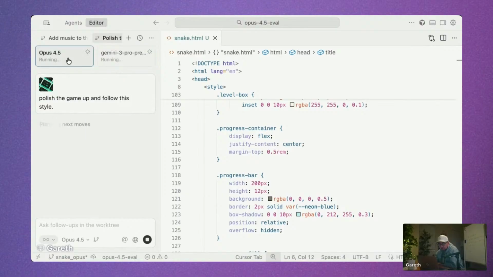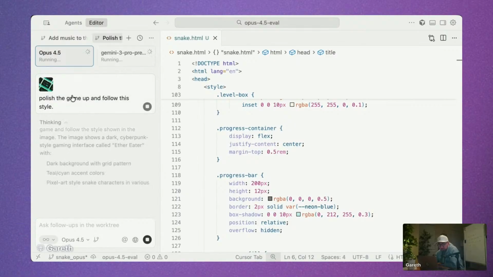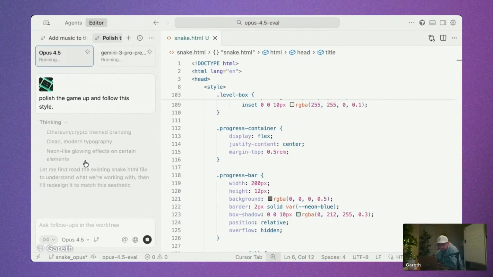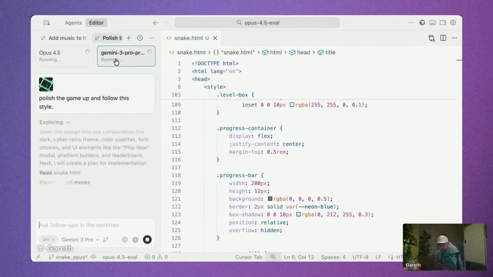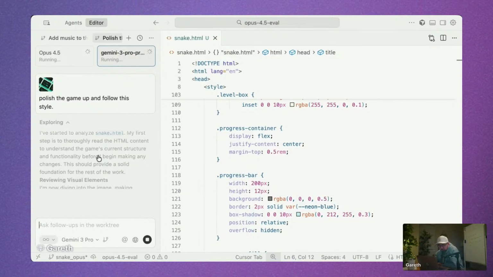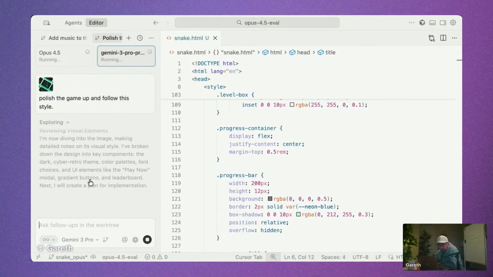I'm surprised it just says planning next moves and not providing any thinking tokens here for us to see. Okay, here we go. The user wants... Let me first read the file. I'll redesign it. Planning some moves. My first step is to thoroughly read the file. This should provide a solid foundation. And now I'm going to dive into the image.